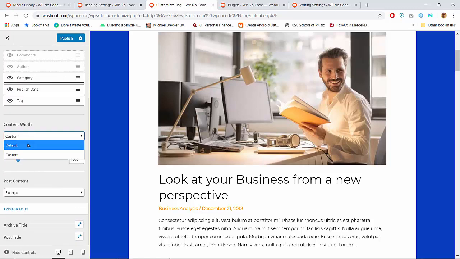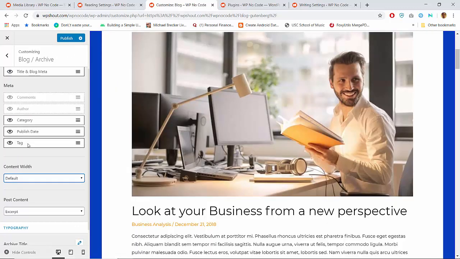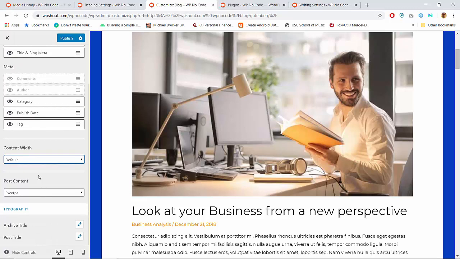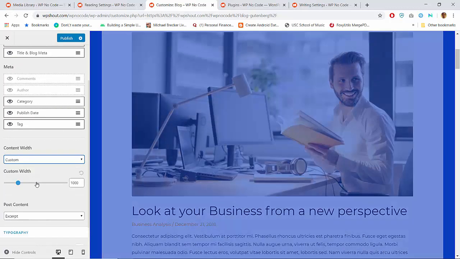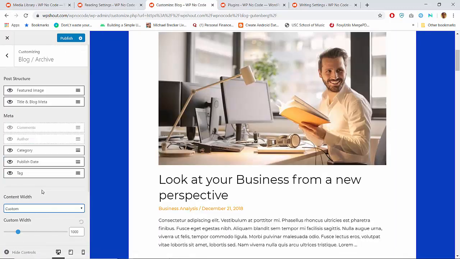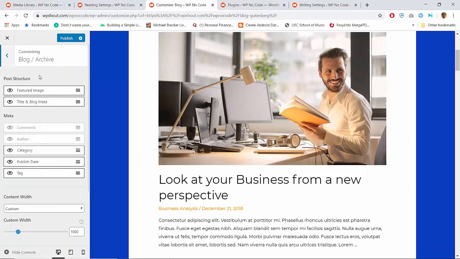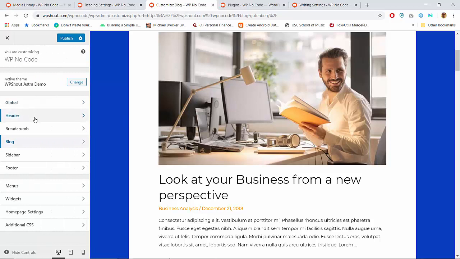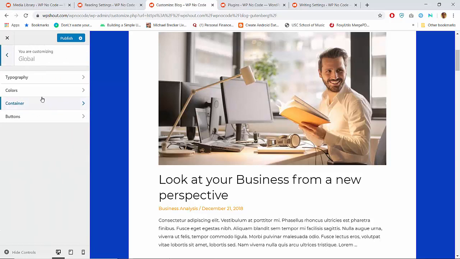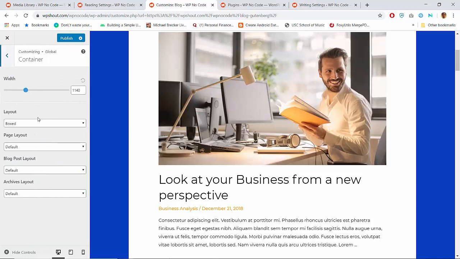Do we want custom content width? Oh, I see. Sure. Okay. Now, here we go.